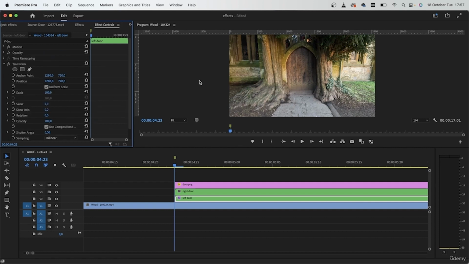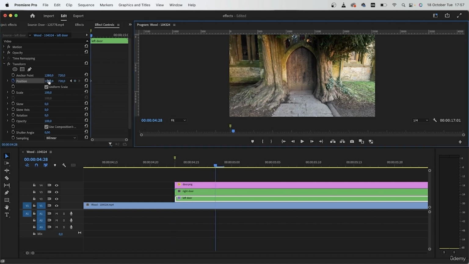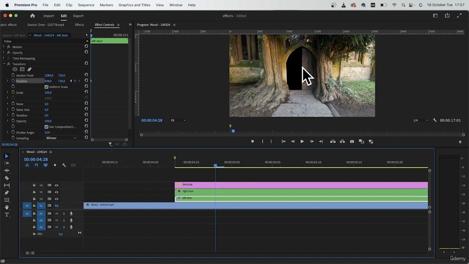And we're just going to position the door from where it is to the left side so it can kind of hide away underneath our top image. So make a keyframe for position at the beginning, move in 5 frames, hold down Shift, press this once, and just use position X to push this completely out of frame. So now if I hide my video, you can see that there is no door in sight.